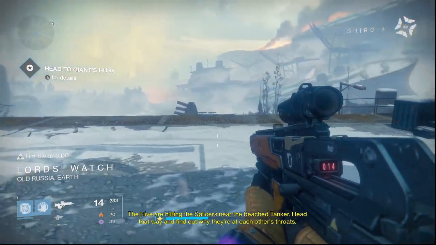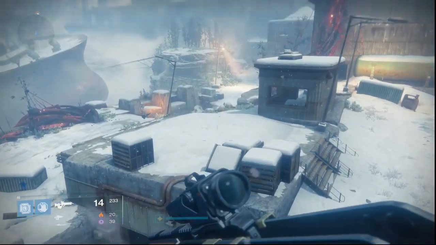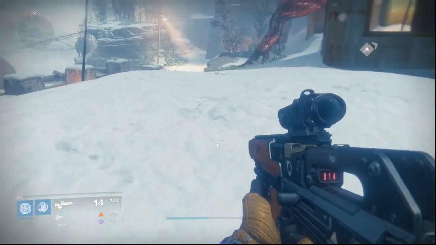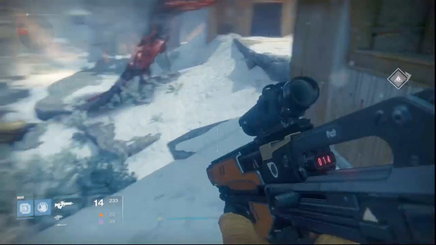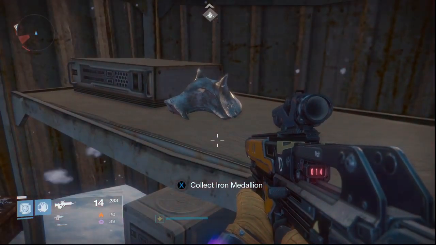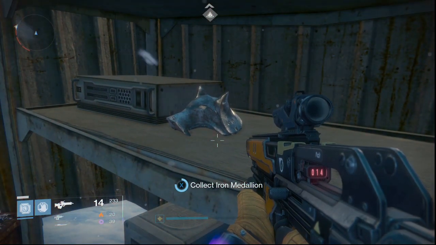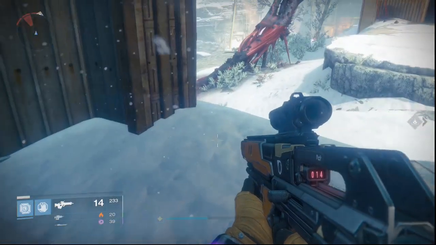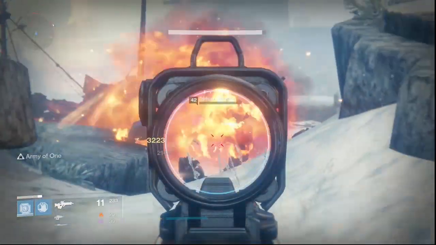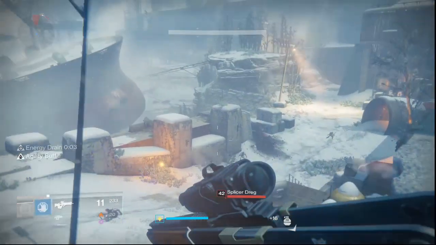Splicers near the beach tanker. Head that way and find out why they're at each other's throats. Aye. Let's go. Ooh, that's right. Because we picked up that one thing, we can now get the special wolf things for the gun. Gjallarhorn. I don't know where they're all at, though. Goodbye. I got grenades, too.